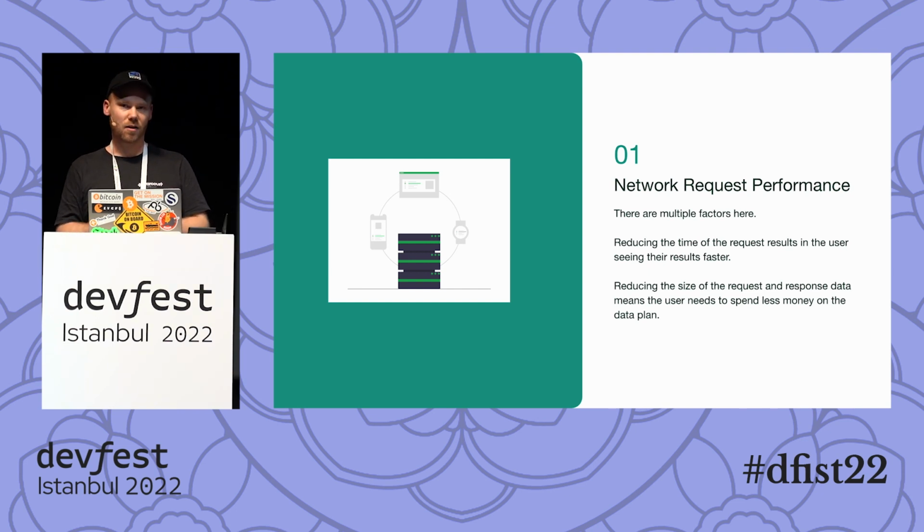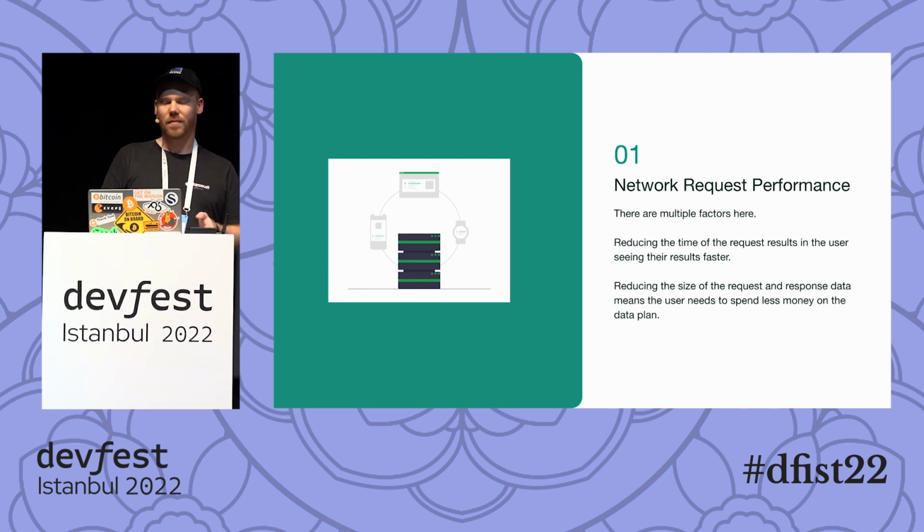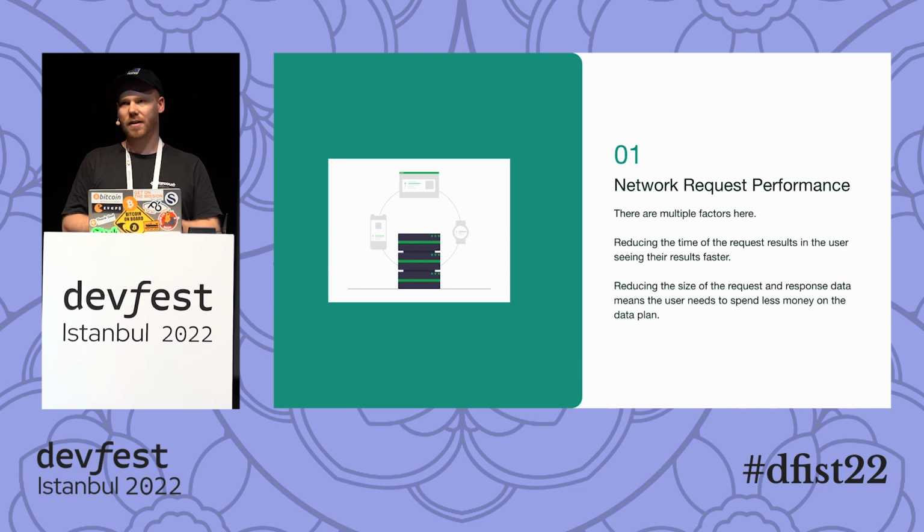Because if it takes a long time, the user will either see stale data, because you're showing the last cached values, or the user has to wait until the request finished. So one thing here is we can make sure that only data that we actually require is requested. There are some exceptions to this, for example, prefetching. This would be the case if we know that a user needs to go or progress to a next screen or a next action, then we can fetch it eagerly to improve the perceived performance of this.